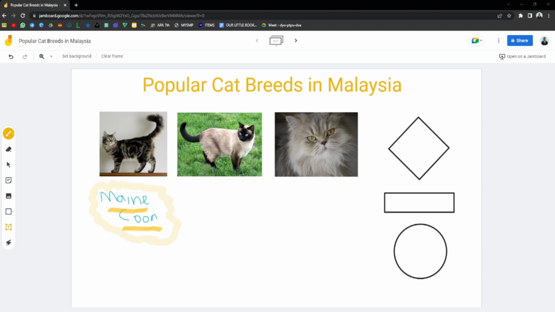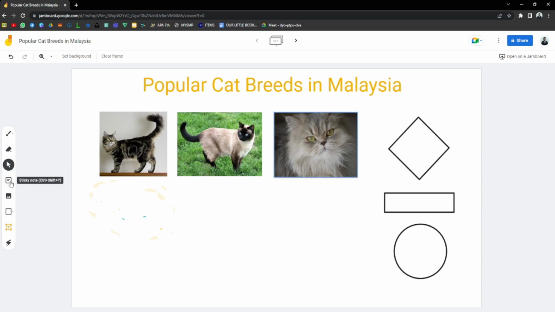Let's proceed to the next one, which is the eraser tool, just below the pen tool. It enables us to erase what we had just written or draw on the white canvas. Take note that we can't remove the picture, text box, and also shape. When you're done with the eraser, click on the Select tool just below it to return to its normal default position. Now you can click on any object inside the Jamboard.